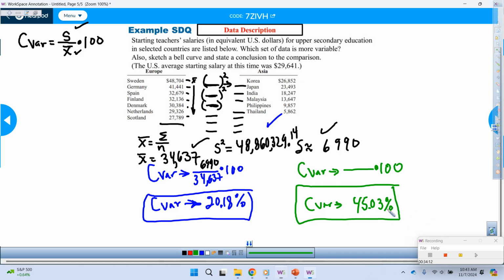Yes, that is correct. So out of the two, which one's the one that is unstable or more variable? This one. So what does that mean, Mr. Q? That if you go to Asia to get a teaching job, your options for salary vary big time. So where would you be applying for a teaching job? In Europe, that is correct, because it's a little bit more what? Stable. That is correct. You would have a good frame as to where it's at.